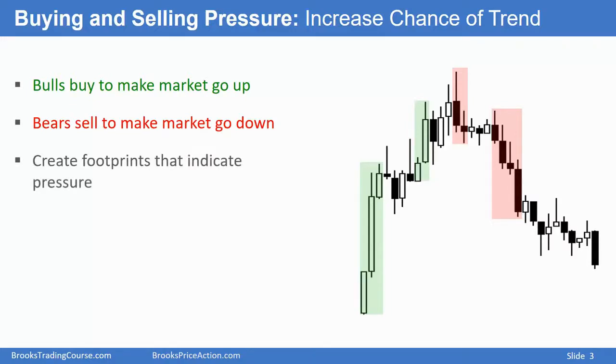The bulls and bears cannot hide it. These bars are telling you that the institutions are buying much more aggressively than they are selling, and higher prices are likely. And I refer to these as footprints. When you get signs that the bulls are strong, buying pressure, or signs when the bears are strong, it's selling pressure. It means that the institutions are trying to move the market, and there's fairly uniform opinion in the institutions, and that usually means that the trend will continue.